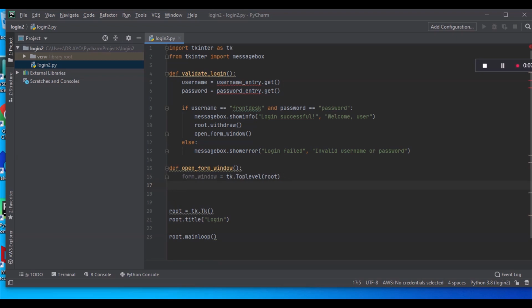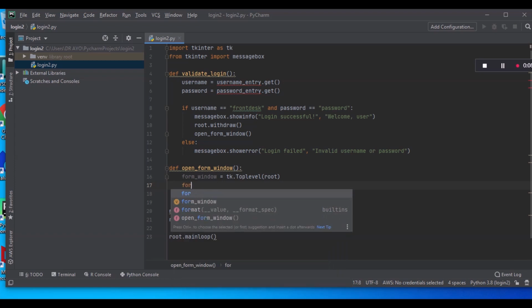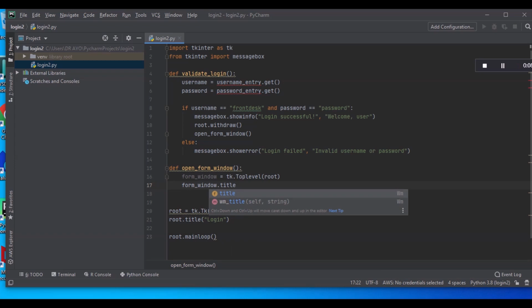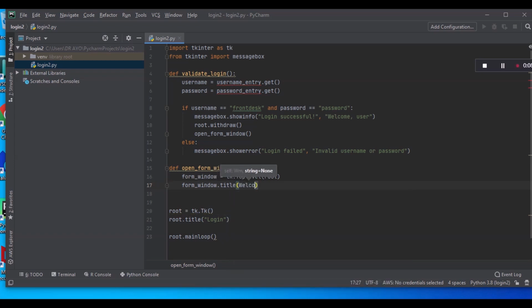So now the next thing is to give it a title. form_window.title. Let's call it welcome page.